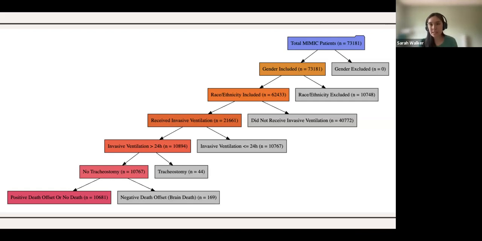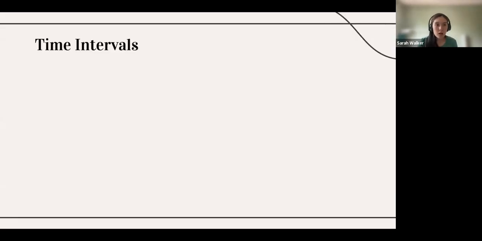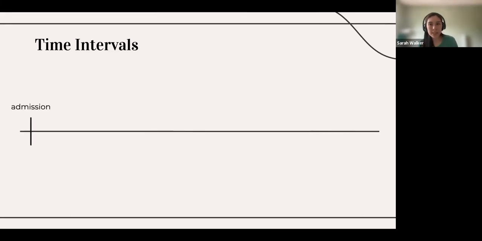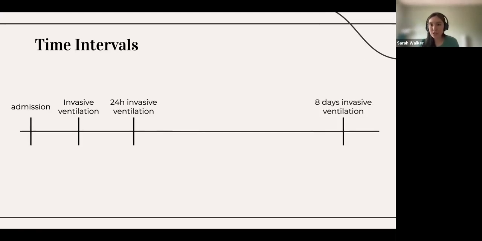And each of these patient stays have a number of time intervals corresponding to each of them. So I'm going to talk about how we're dealing with time in this for now. So let's say a patient is admitted to the ICU at some given point in time, and then they're decided that they are going to start receiving invasive ventilation. And then 24 hours later, they're reaching our point of eligibility. So now we think they're eligible for our study. And then say they continue receiving invasive ventilation for another 7 days or so. So now they've been on there for about 8 days.